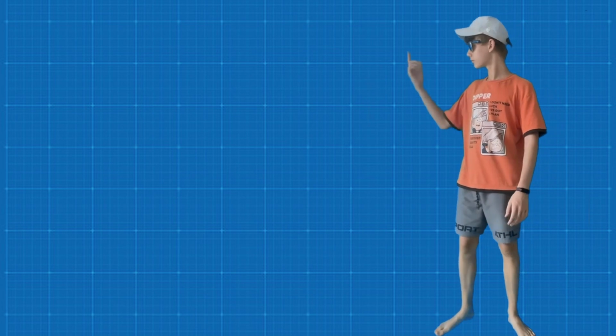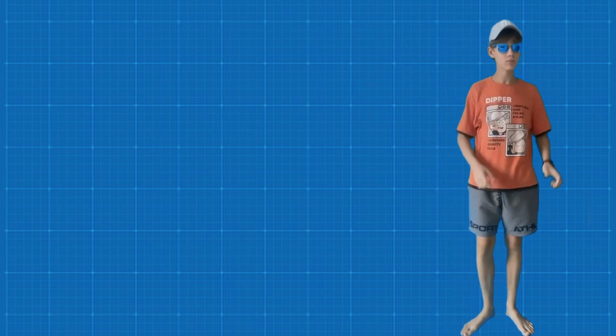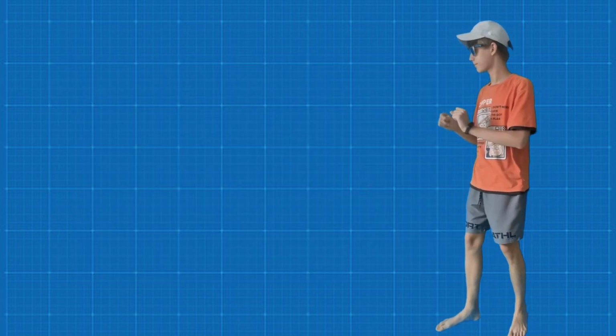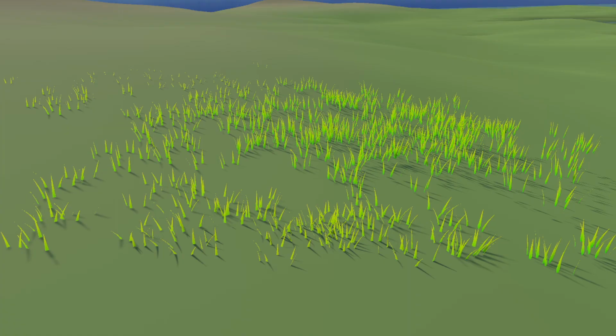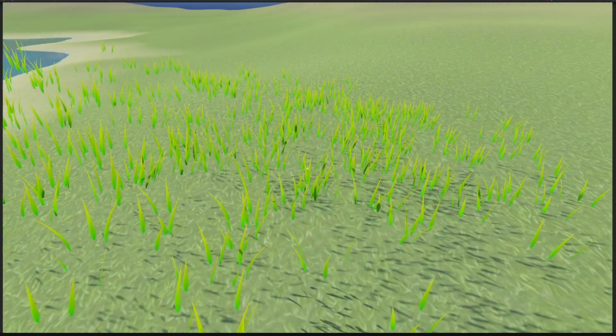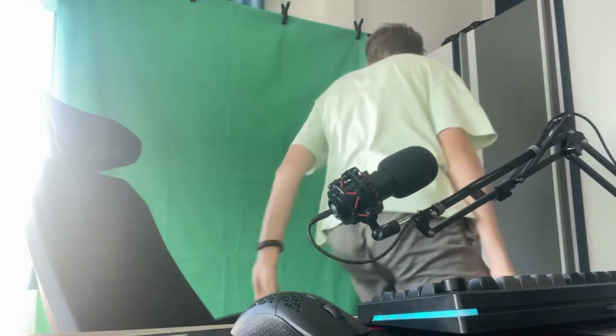And I was about to finish this video when I remembered that I also need to make grass, and I once again decided to take a tutorial from Danny's video. This grass is made by Minions Art, and it's looking really nice. As long as you don't use it with a randomly generated world. Now, I'm done. I don't want to spend another week or two trying to fix this stupid problem. I will fix it in my next video.